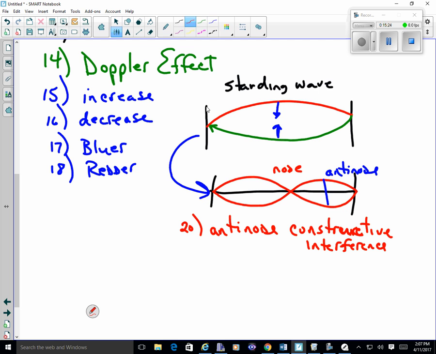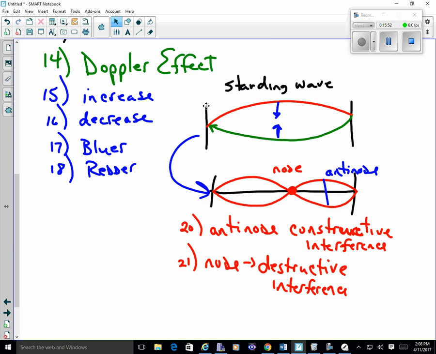And that's where you have destructive interference because the crest and the trough destroy each other. And in our next chapter with sound, you'll hear no sound at a node, you'll hear really loud sound at an antinode. Let's go to number 19, and let's simply show you a video of a sonic boom, and that's the answer to number 19. And that's when the jet's sound waves all build up on top of each other. So let's see if I can give you a great example.